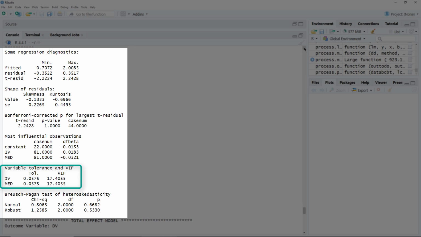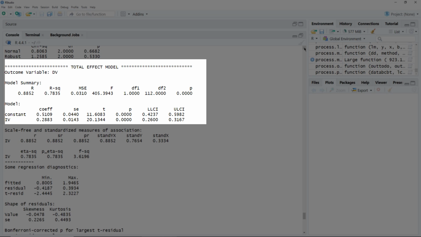Here the variance inflation factors are relevant. And in general, a cutoff value for the variance inflation factor is 10, so this is above 10. However, there is literature that says that that's not that big a problem. There's a paper by O'Brien that makes that point quite convincingly. I put a reference to that paper into the video description too.